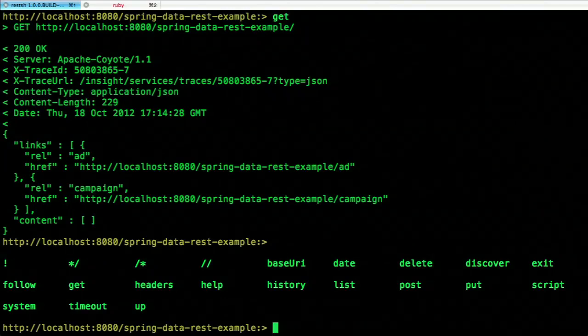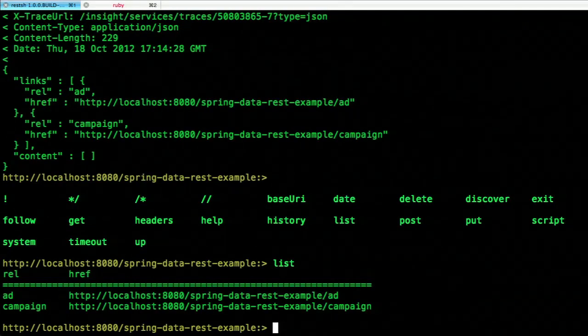The question is how are these links generated? That's a good question that we'll cover a couple slides later when we get to the actual configuration. Suffice it to say, at the moment, since it's in the default configuration, whatever the servlet is exposed under is what's going to be used as the base URI. Now we can change that to whatever we want when we run it behind a proxy, because we have no idea what the actual URL on the front end was, especially if the proxy doesn't pass along the forwarded-for header. But for right now we'll just look at these as being how they're exposed under the servlet container.